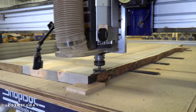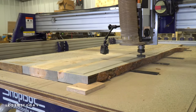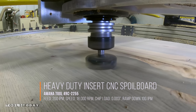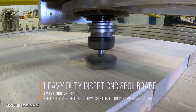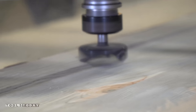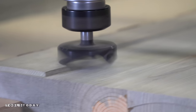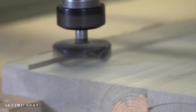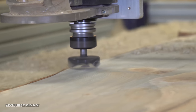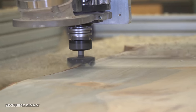This particular surfacing bit can take a depth of cut of up to one quarter of an inch, which is pretty massive. On the flip side of the coffee table slab we certainly hit a few spots that were close to reaching the max depth of cut. Once this side was nice and flat we flipped the top and repeated the same process on the other side. This second operation allowed us to get a nice flat and equal thickness all the way across the table top.